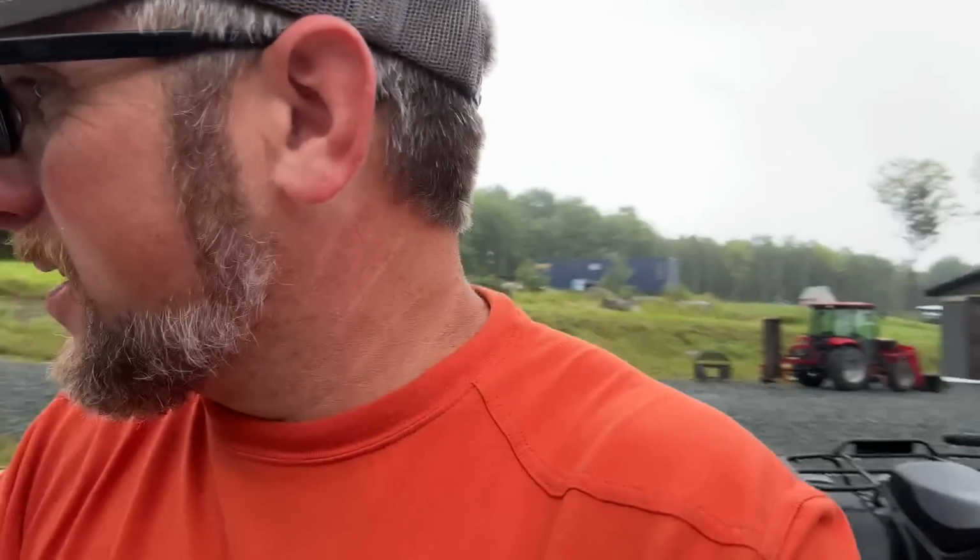Actually, let's get the mini truck in first because it's getting rained on. The more it gets rained on, the wetter it's gonna get, and that's not fun to work on. So let's get that in the shop. All right, let's get this mini truck started. It's been sitting for a little while, so hopefully it starts right up. Usually when it's been sitting, it'll fire up. It doesn't like to start once it's been running for a while.